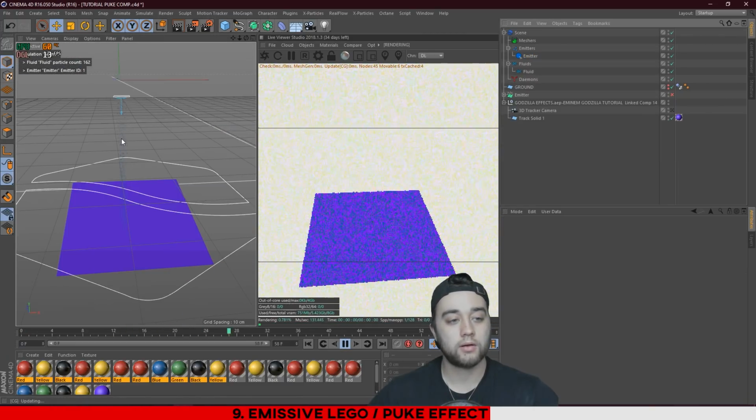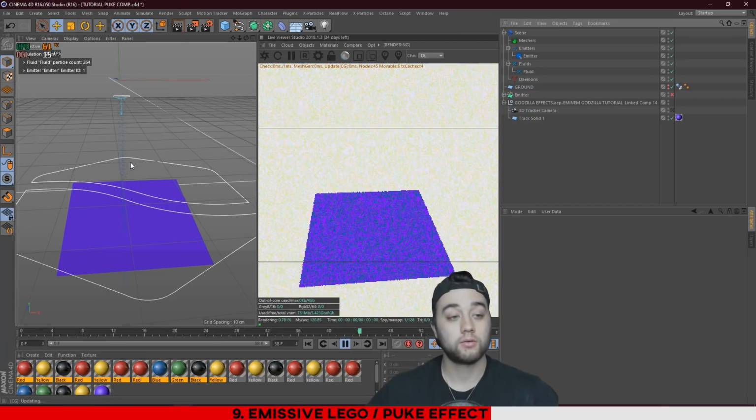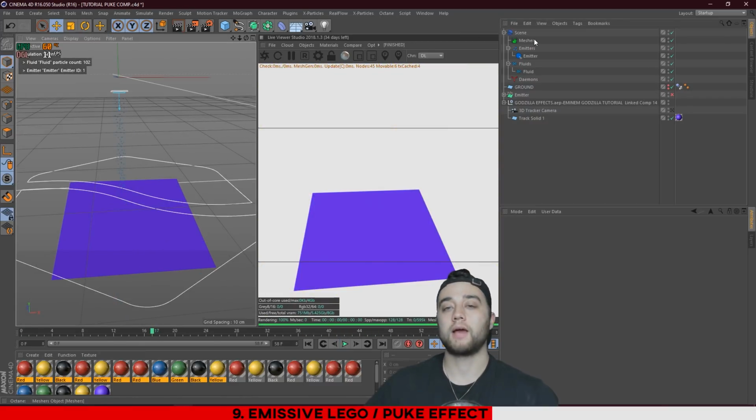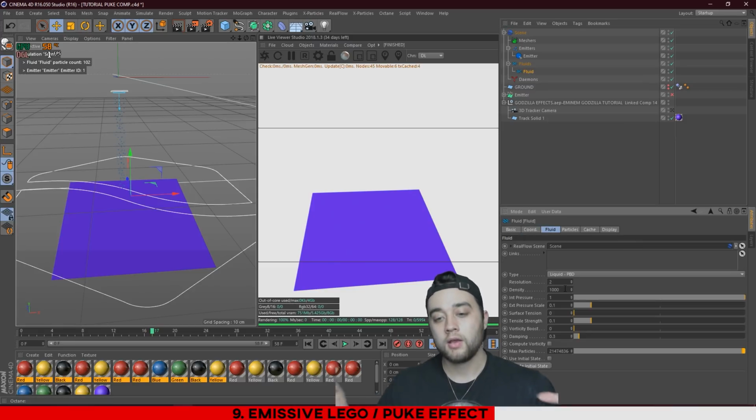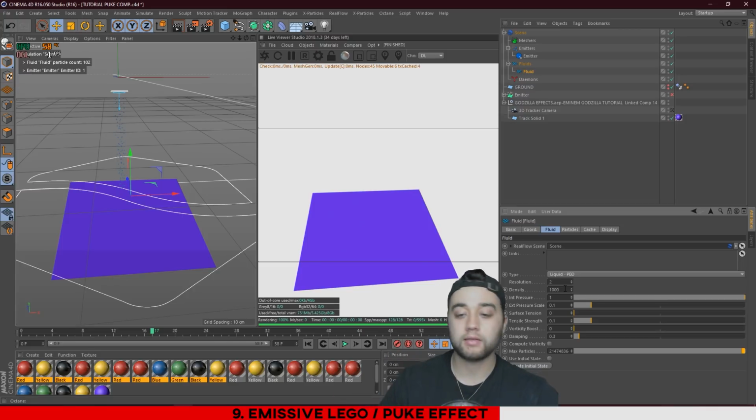So this is what our liquid emission is looking like. You'll see these little raindrops dropping. Now we're going to customize this. So select fluid here, and here's where you can change a lot. And again, I recommend if you want to fully customize depending on what type of fluid you're making, there's a lot of tutorials where you're going to really get in depth with the customization, or you guys can mess around with these a lot. But what I did to make it more slime-like, not watery, I made this density 600. And again, you can change a bunch of these. You can experiment. It's really up to you.